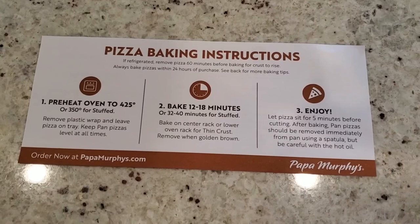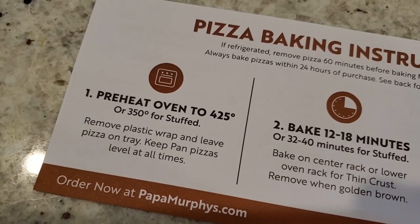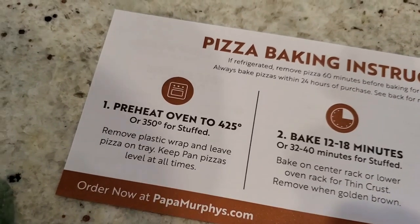This is the first time that we've done this, so it looks like step one. What do we got to do? Kenzie, what do we got to do? Preheat oven to 425 degrees. We either got to do it right or we're going to do it wrong. Alright, let's go preheat the oven. So we've got to preheat the oven for 425. Let's go to the oven.